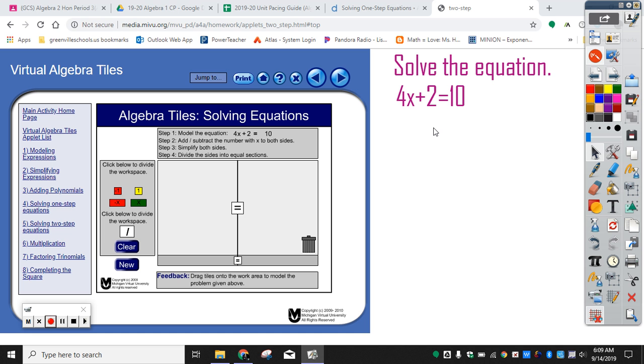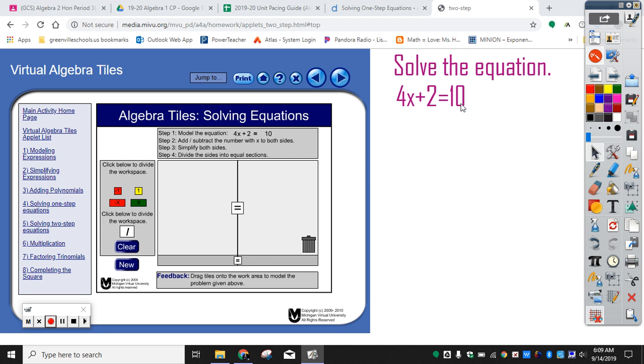Well, when you are working with inverses, you want to go in the opposite direction, opposite order of the order of operations. So we would first want to undo adding 2 by subtracting 2, and then undo the multiplication by dividing. Now, if that process is too abstract, we can use algebra tiles to help us make sense of it.